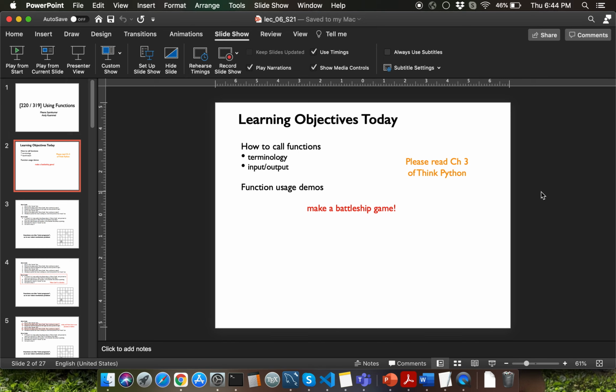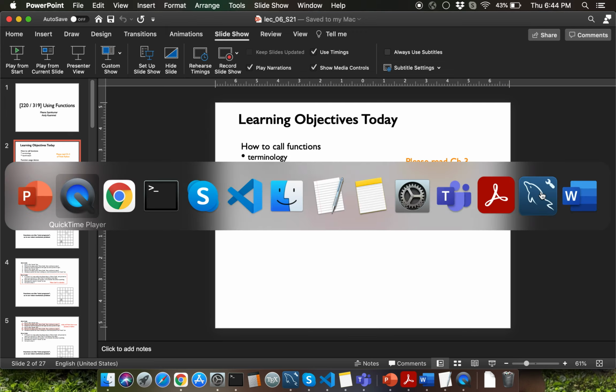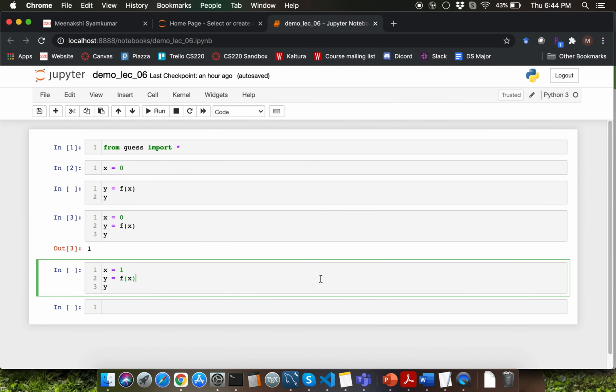I'm going to kick off today's lecture by going through a fun guessing game. I have Jupyter Notebook session open here. We are going to guess what exactly function f is doing. Function f takes one input which is stored inside the variable x. It produces one output which is stored inside the variable y. I'm going to go through a series of inputs to the function f and I'll be showing you the corresponding outputs. Then I'm going to ask you to guess what the function f is doing.